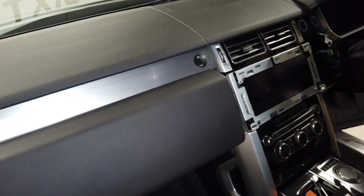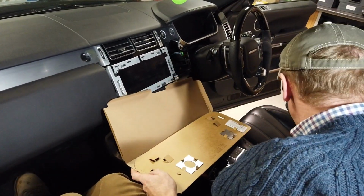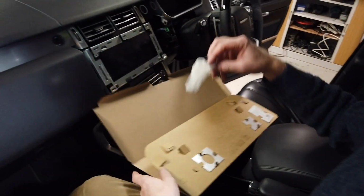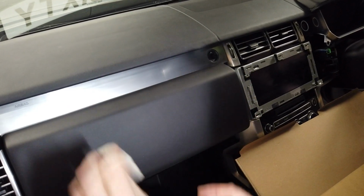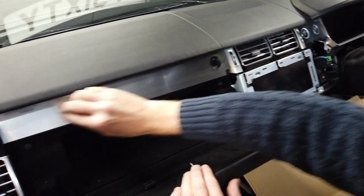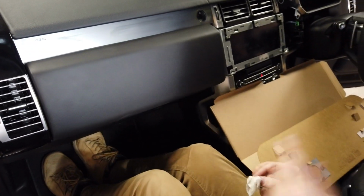Right, now, the second cleaning wipe you've got there is for after you've installed it all. After you've installed it all, you're going to have to give it a clean. Remove all your fingerprints off it.